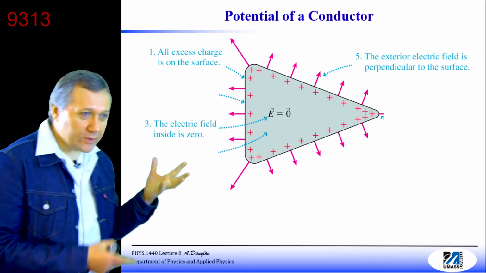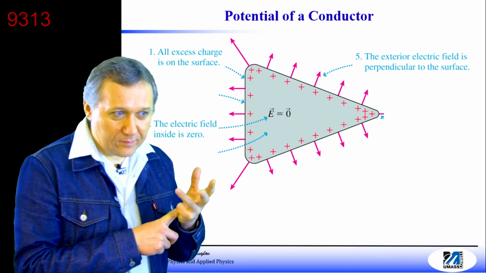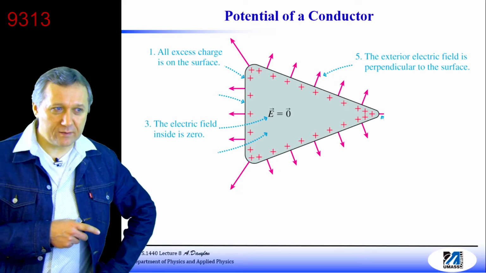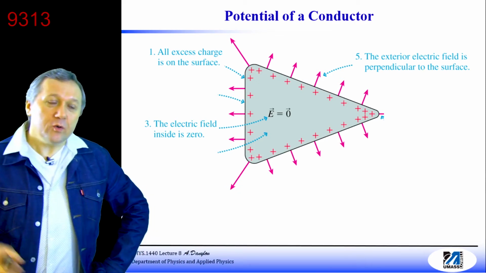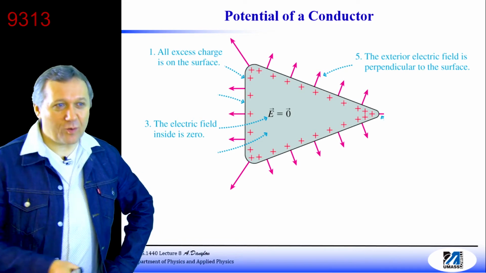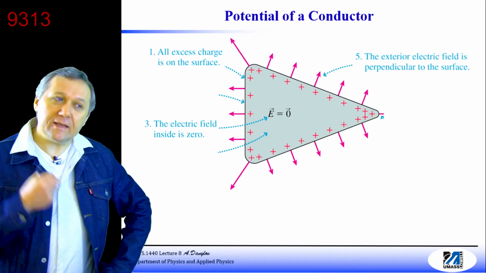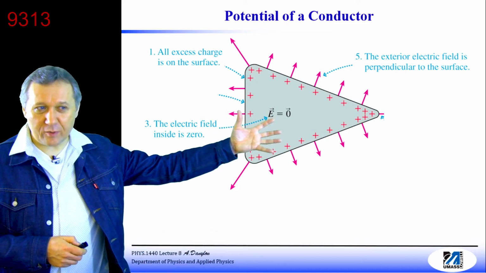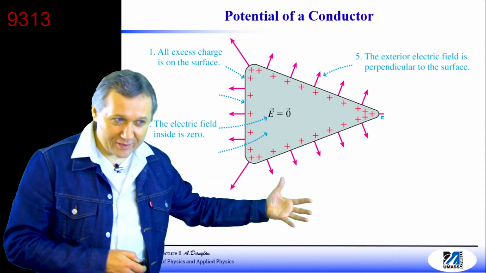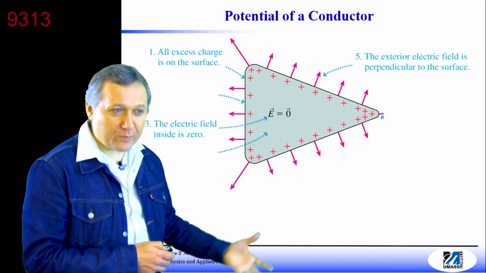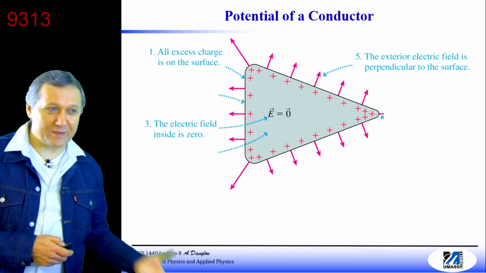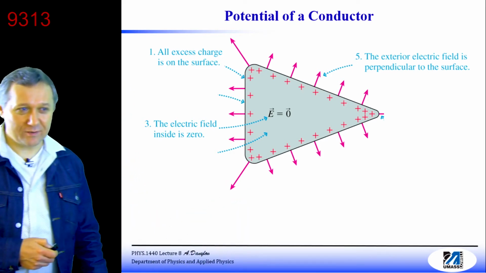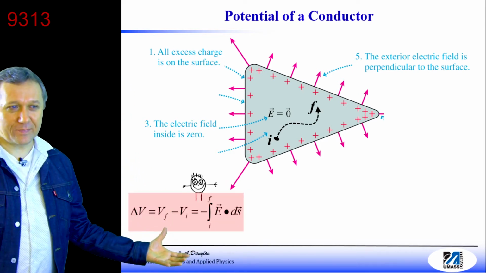Now we introduced electric potential. So what can we say about the electric potential, for example, inside of this conductor? Since we introduced a new quantity, we need to add an additional property of a conductor in the electrostatic equilibrium. Since we have plenty of information about the electric field and we want to get information about the electric potential, we have to use the proper bridge, which we derived in the previous lecture, that integral which allows us to move from the electric field to the electric potential. Let's recall it. This is the bridge.